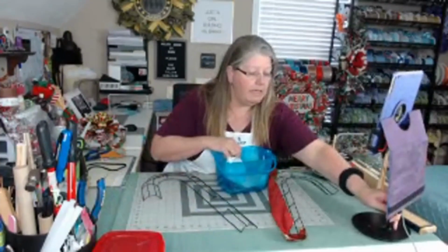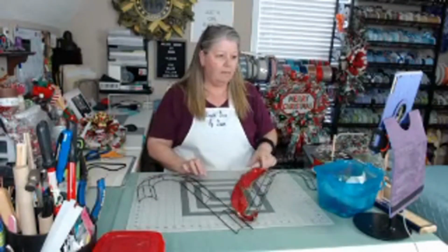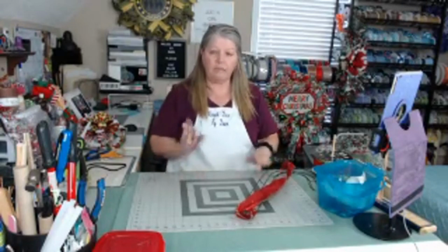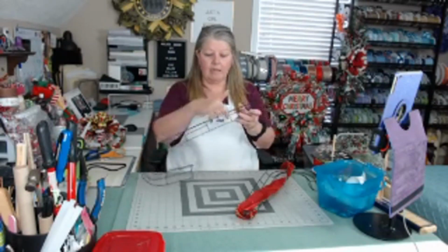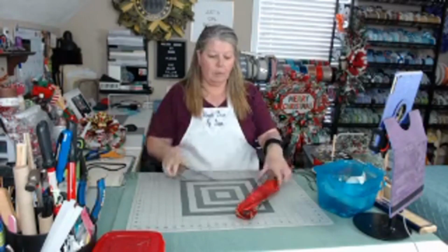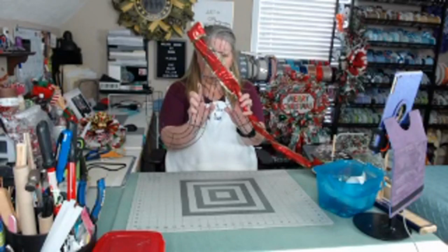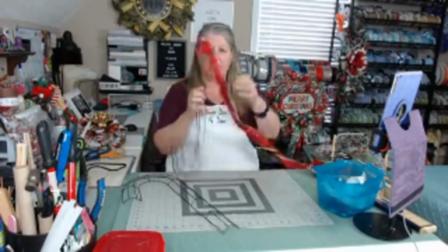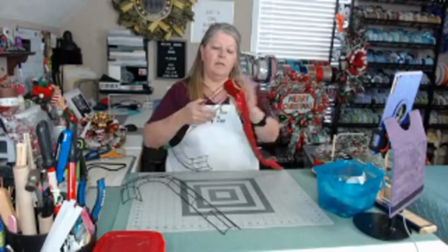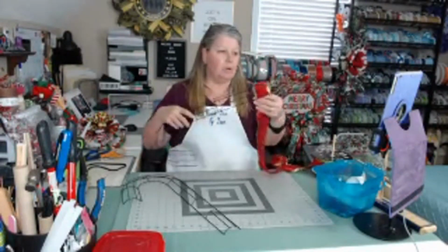All right, so what we're going to do today, let me move this out of the way so I can see it. Welcome, everybody. I have 2 Dollar Tree candy cane wreath frames here, and that's what I'm going to be using today. I cut out the second section, and I'm going to put these 2 together like this, and then we're going to add some fun stuff to it. I started it already to make sure I had enough, because I don't have to put anything in the center or this middle piece where I'm going to connect them. So my bow's going to cover that up.